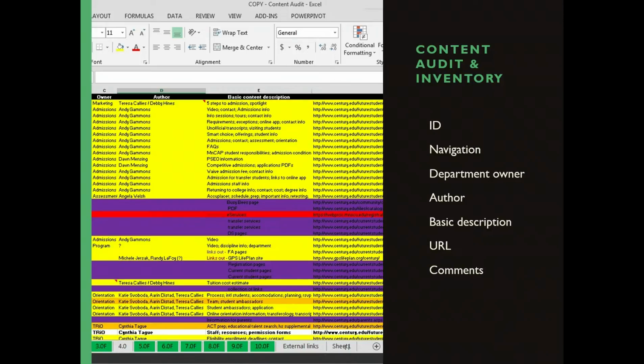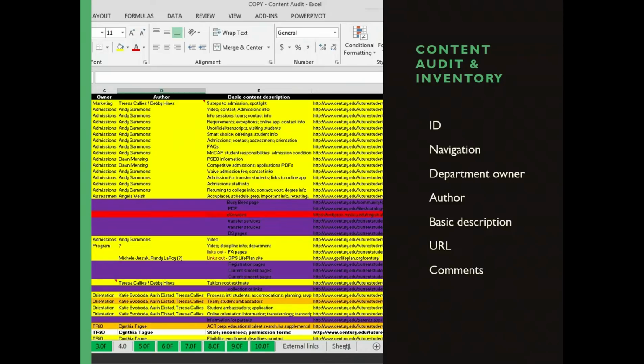So our content audit, glorious spreadsheet, which if you like spreadsheets, looks amazing. If you don't, you're probably wiggling in your seat a little bit. So for our audit, we went through every single page on the website, 2,500 of them, and built a really big spreadsheet around it. We included just the fields that we thought were really necessary. If you Google content audit, you'll find a million different templates, and a lot of the fields aren't necessary to higher ed or whatever it is you're trying to do.